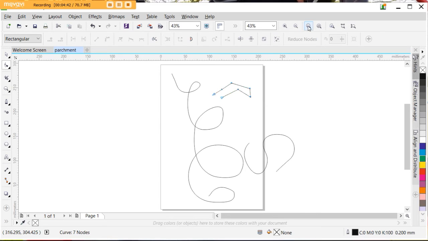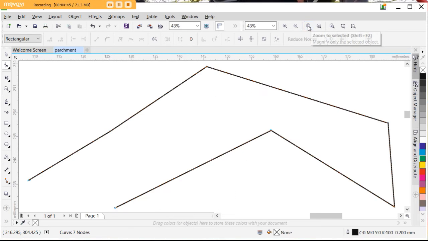So for the moment I'm going to go to this one, which says zoom to selected. Click that. Okay, so I've still got my shape tool selected here. Now if you hover over what I call a node, there's the node, and you click on that, I've now selected that node, and you get all these options up here again for manipulating nodes. Okay, so at the moment my line is a sharp point at this stage here, but I actually want to make it a curve, so I'm going to click that there.